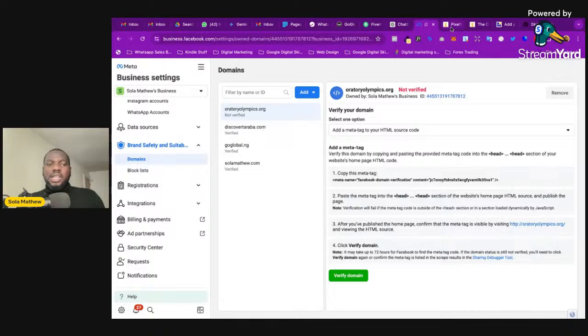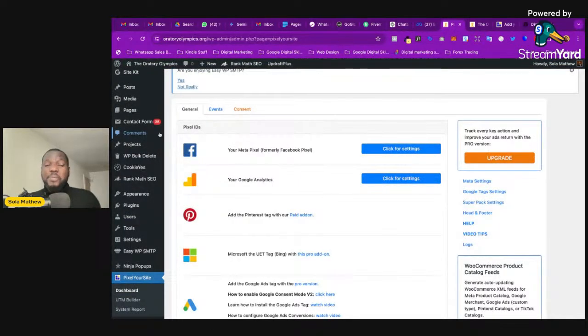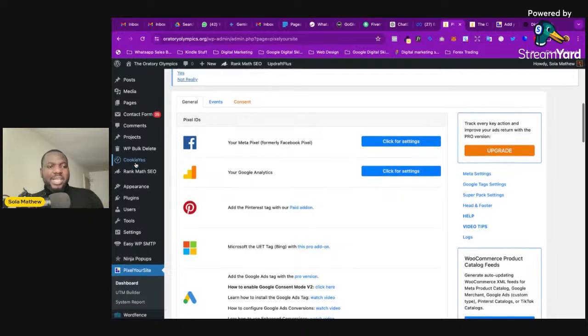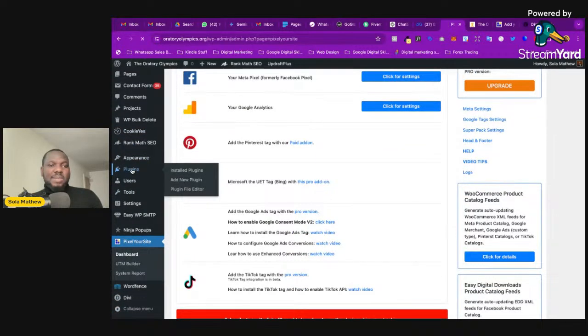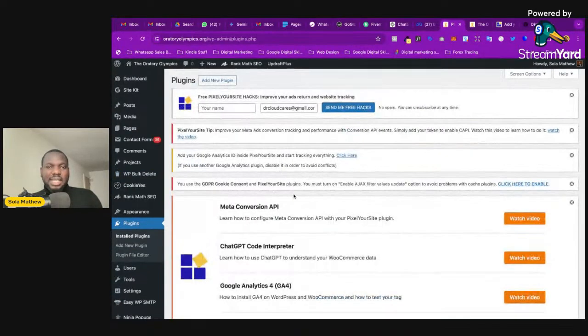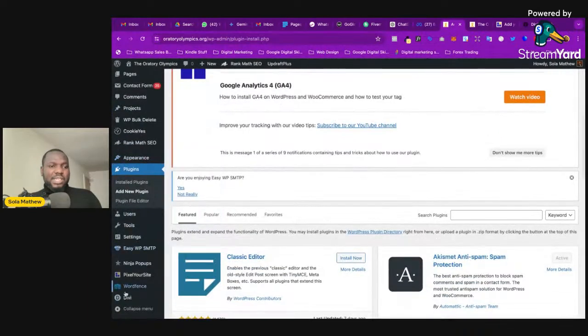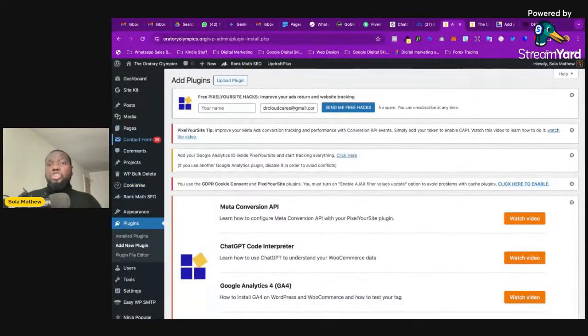So there are some themes; this particular theme that I'm using, if you're using WordPress, it even makes it easier for you. But even if you're not using WordPress, for example, I have verified domains on Wix as well. If you are using WordPress, you can come here to plugins, and then click on add new. I'm not going to use this method, because the theme that I have, Divi, makes it easier for me. But I just want to show you, just in case you are using another theme.